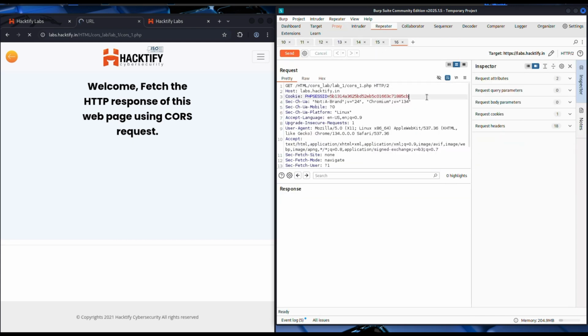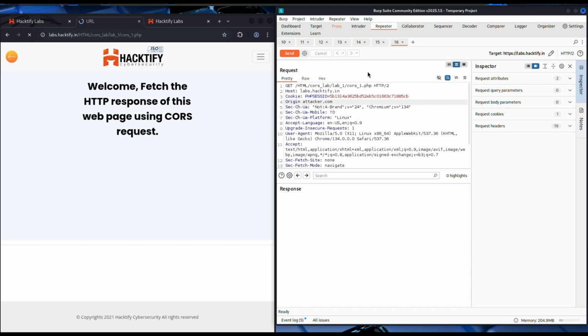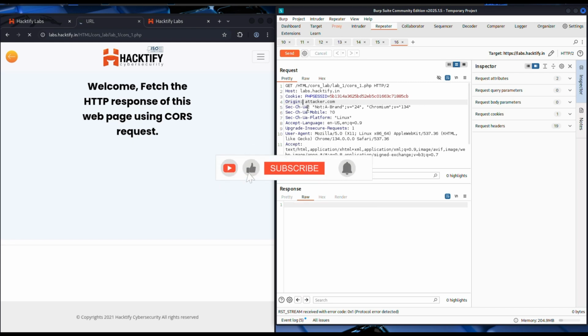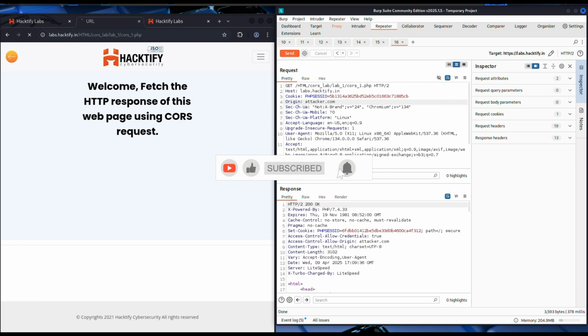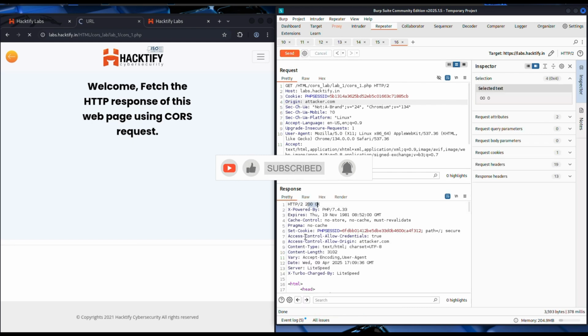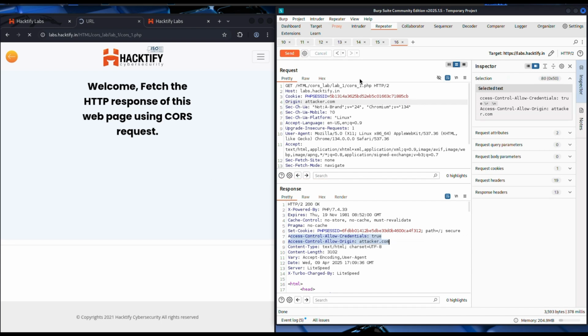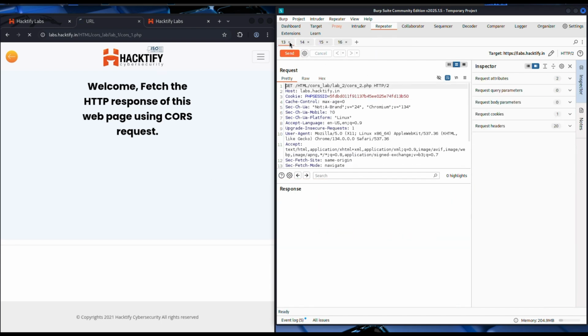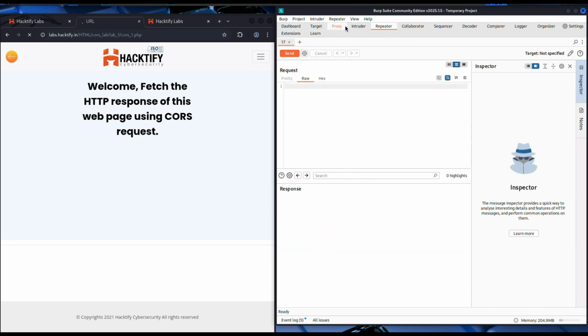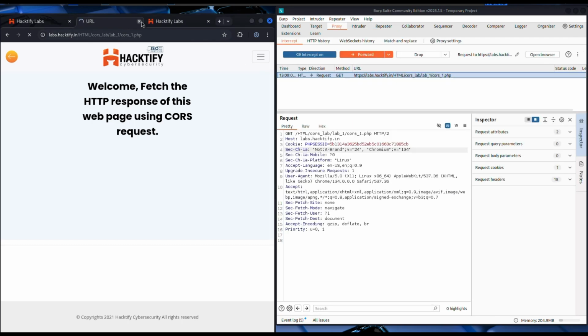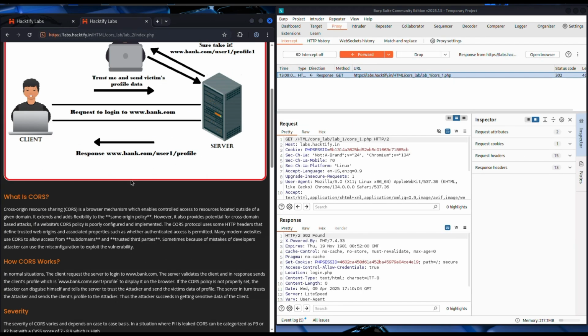So, what exactly is CORS? CORS is a browser security feature designed to control how web pages can request resources from different domains. When a web app wants to fetch resources from another domain, the browser first sends a CORS preflight request. The server then checks this request and, if it allows the origin, responds with the necessary headers to approve the action. The problem arises when these CORS settings are too relaxed or misconfigured. If sensitive data is exposed due to such misconfigurations, it can lead to high-severity issues, especially if user data like personal information or authentication tokens is at risk.